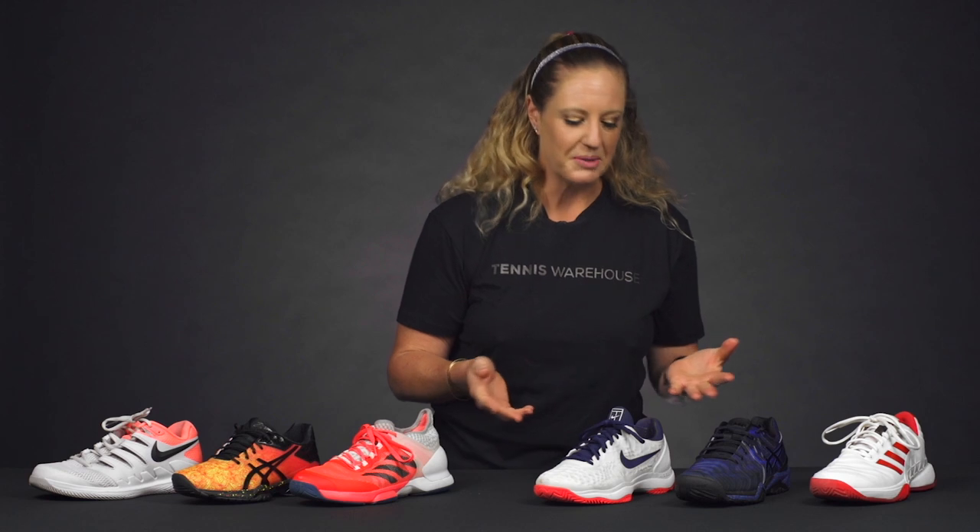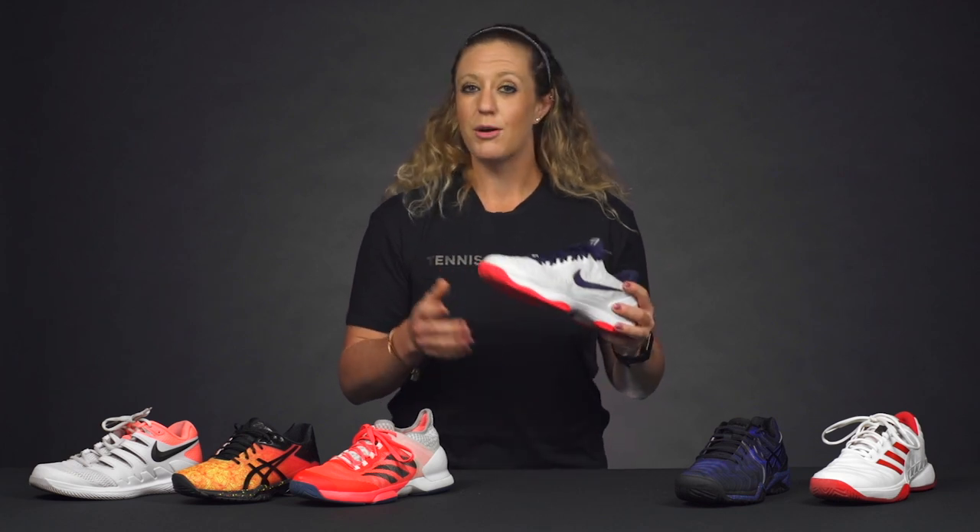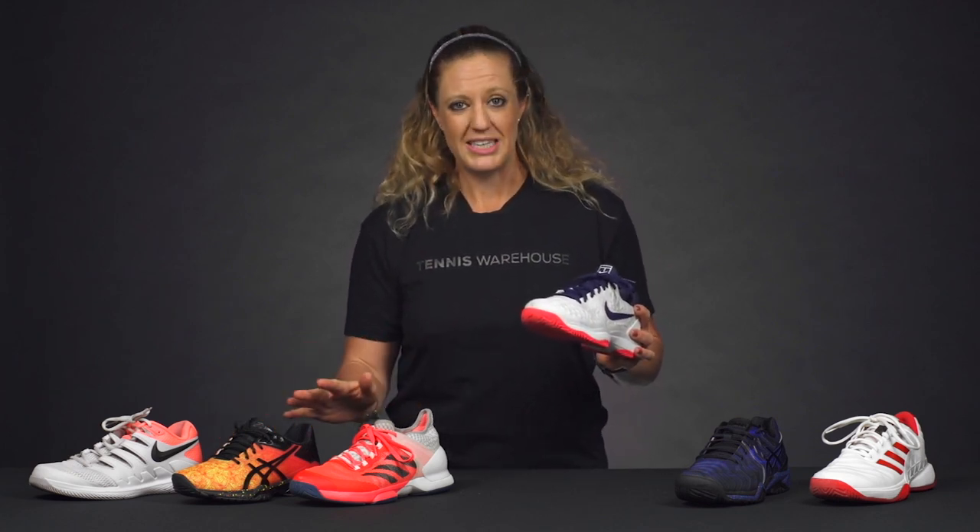Now what is stability? Stability is a shoe that's really holding your foot in comfortably and confidently. So when you are making those quick cuts, you're going to be secure — you're not going to tip over in the shoe. A lot of times you'll hear us reference that we like the stability of a shoe because it really held us in place. If you're a more aggressive mover who likes to slide, then maybe that lightweight speed shoe is for you.